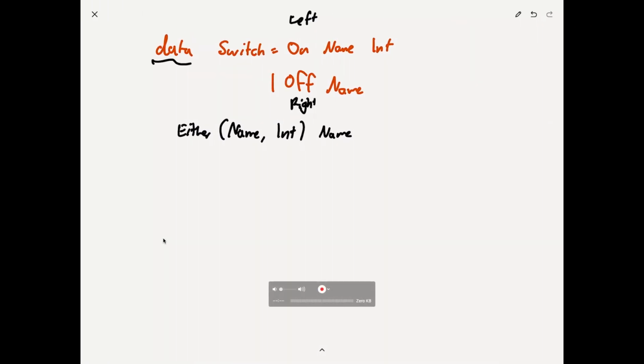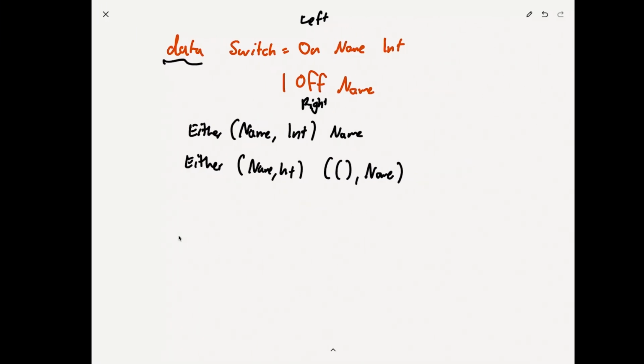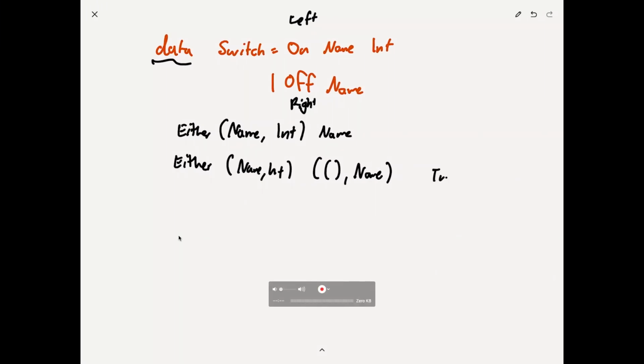So what I'm going to do is take that and change this to either name int is the same thing as unit and name. And what did I call that rule? Identity for tuple. So tuple identity, right? So that's equivalent in some sense.